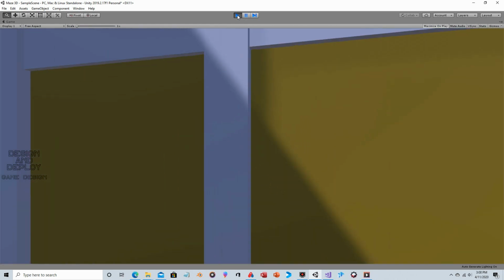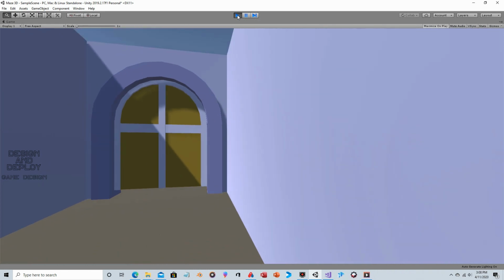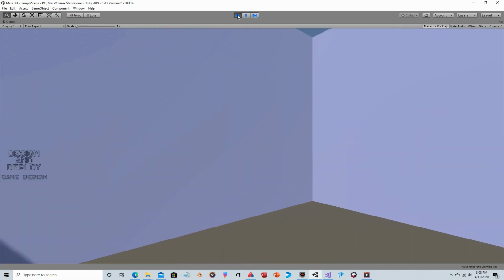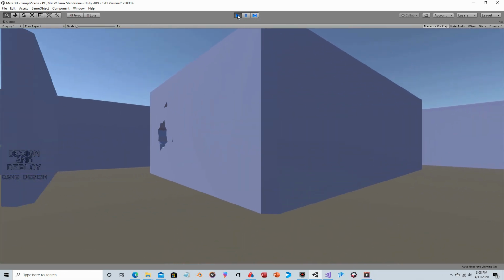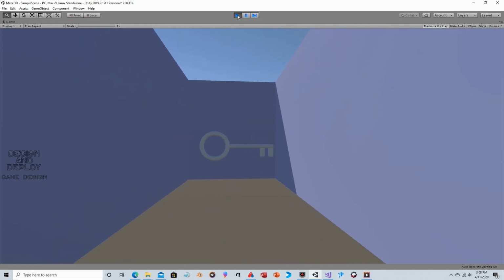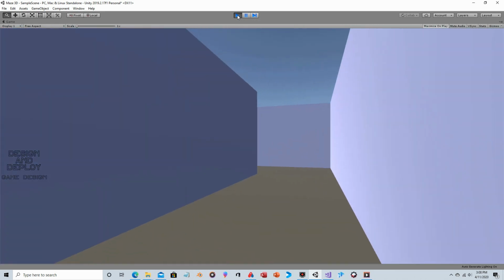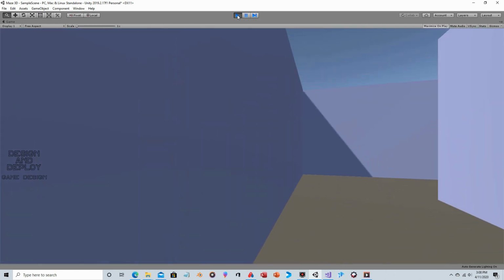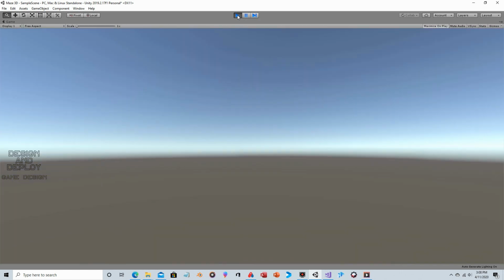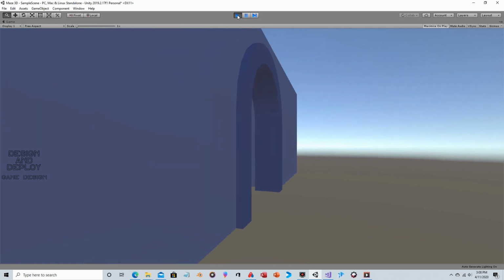So we shouldn't be able to get through. Perfect. Can't get through the door. Let's grab the key. So the key was successfully destroyed. There we go. And then we're outside.